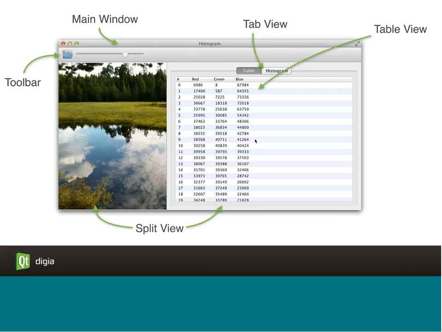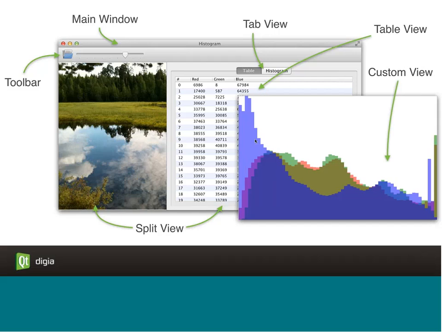You can see this main window. This main window has a toolbar, and then the contents of the main window is split in two. On one side we have an image view, the other side we have a tab view. The tab view also has some contents. This has a table view, and then the other tab not seen here, but now yes, we have a custom view.